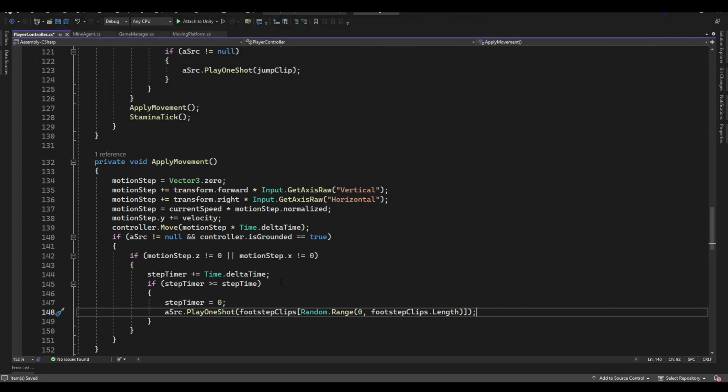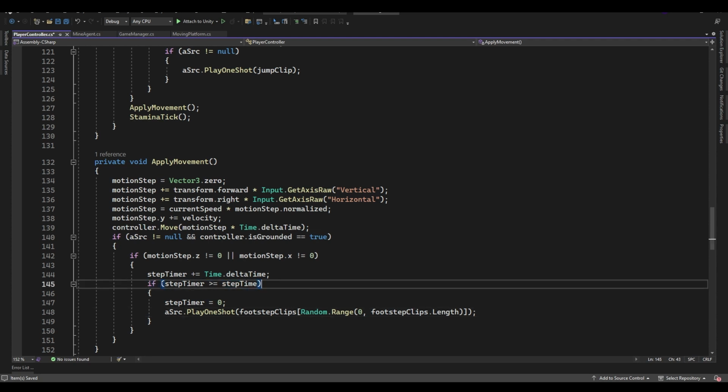But there's one other thing to consider in relation to this condition here, right? So this is checking it against the step time. But what if we're sprinting? We want the footsteps to play slightly faster, right? So let's use the or condition here and check something else.